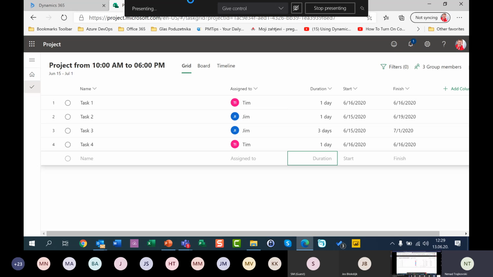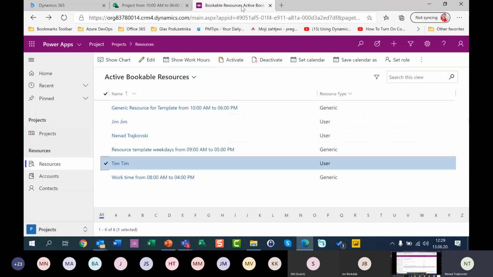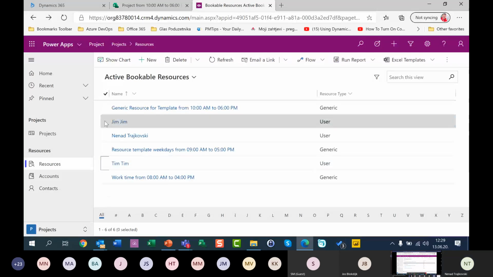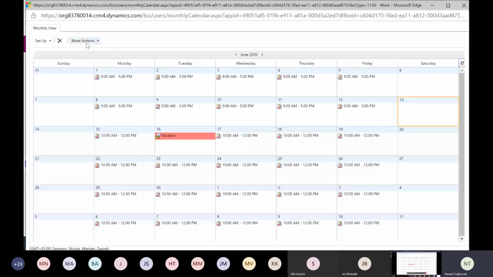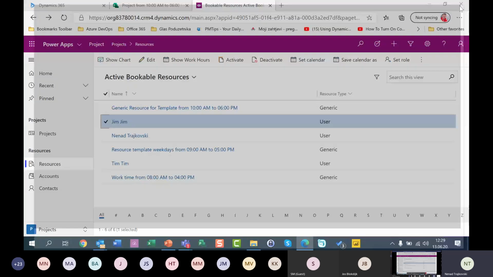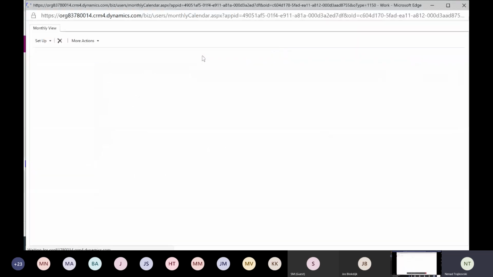Now, one thing more. What if you want to change something? Let's say that I don't want Jim to work from 10 to noon. Show working hours. As you can see here, I'm going to change this.